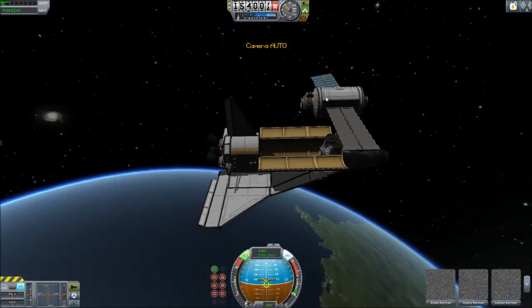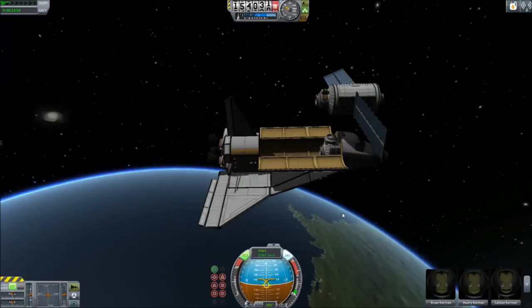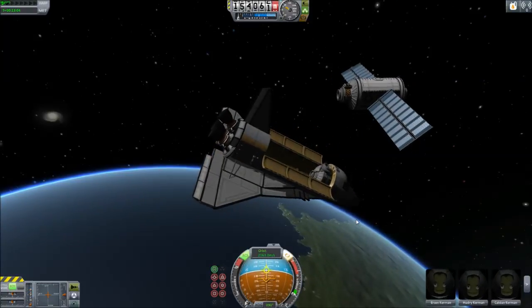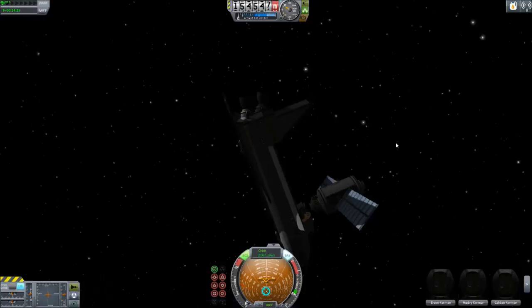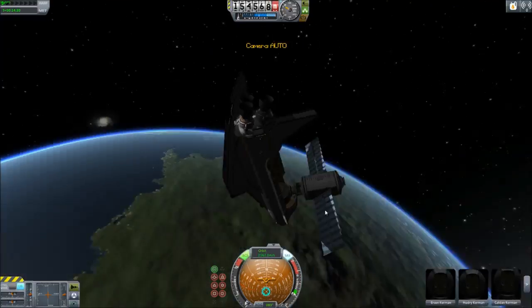In order to switch between ships when you're close, it is the square bracket key on your keyboard. Ooh, wrong way. Someone asked about that in the last episode. Ooh, wrong button. Right, how centered are we? Oh, we were. Yeah. There we go, the big magnets grabbed us. There we are.